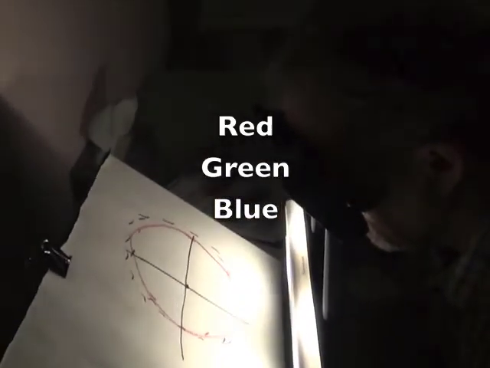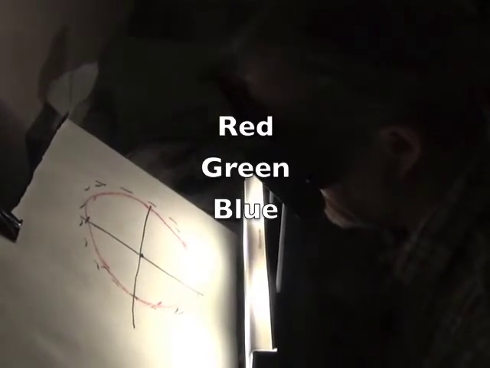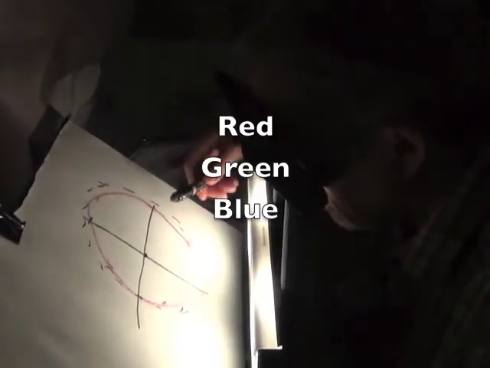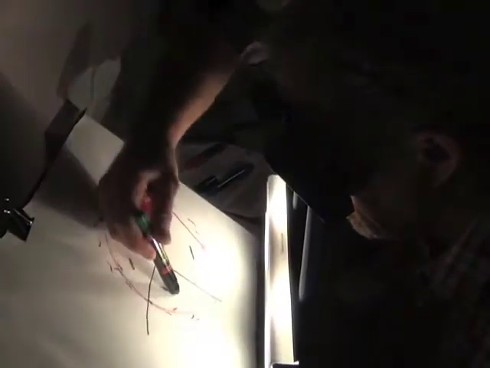Red, green, and then we need a fresh green crayon. This is green. Always have the patient look at the green so they can perceive it. And tell me when you see green. Green. Green. Green. Green. Green. Okay, and we get green, we connect it. And the last we do is blue.